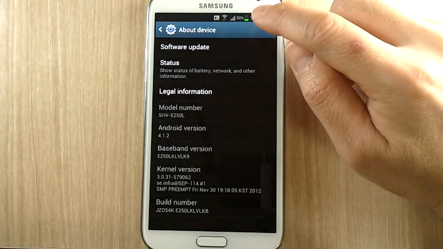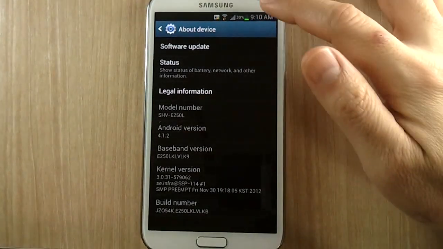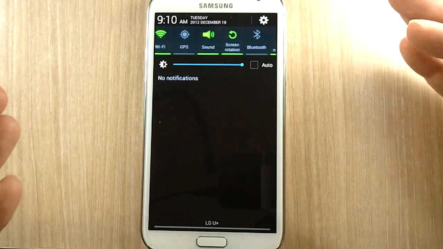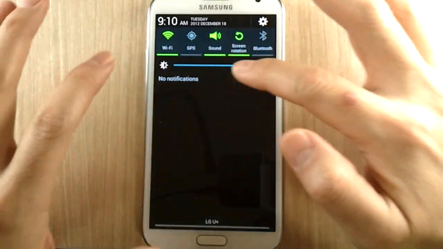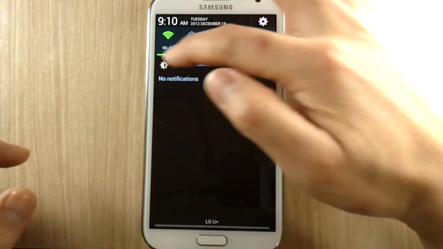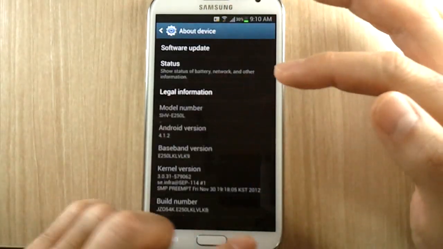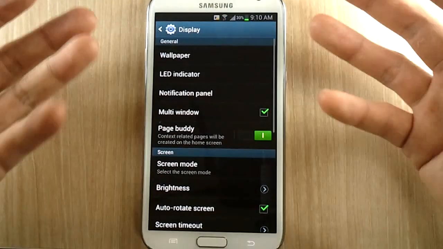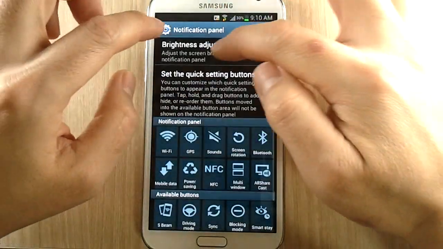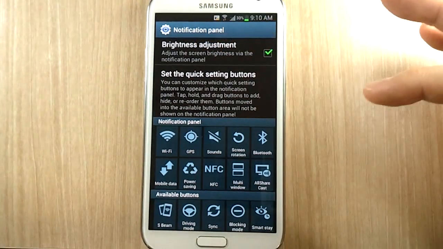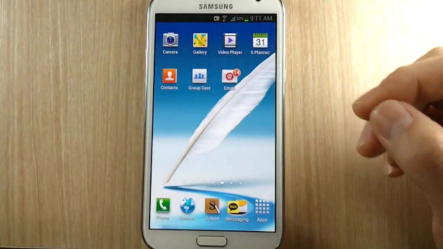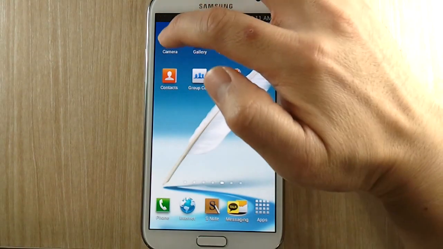You can see that my battery percentage is at 30%. When that falls to 5% or lower, you know that the screen dims, right? In Android 4.1.1, you could bump that brightness back up. Well, you no longer can do that. This thing completely disappears. And if you're wondering if you could re-enable that, if you want to use it at full brightness, even though you're very low on battery, you will see that the new notification brightness adjustment checkbox will be grayed out as well. So there will be no way to bump up the brightness when you are at very low battery. I thought you should know that. Okay, so let's keep on going.